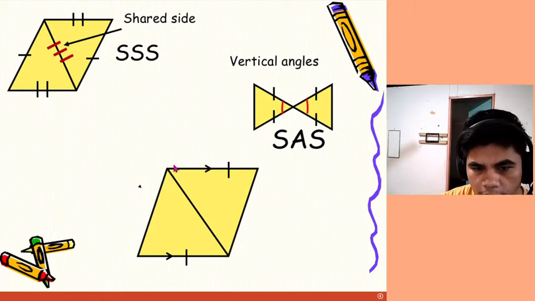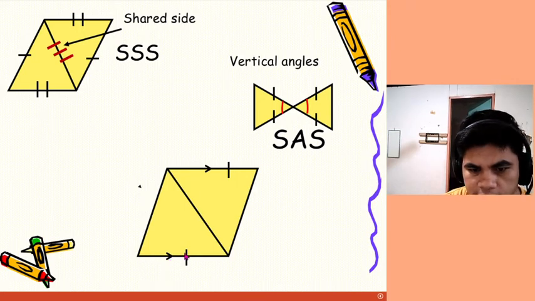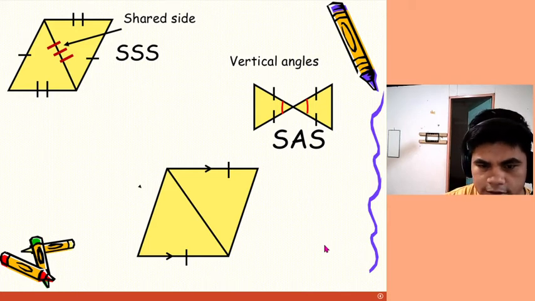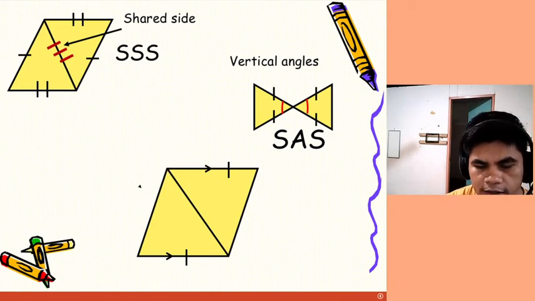The third one, if you are familiar with this symbol, the arrow, and the line here with arrow, that means they are parallel. When we say parallel lines, the lines do not intersect. If these two lines are extended, they will not intersect. If you can recall, if lines are parallel cut by a transversal, alternate interior angles are congruent.